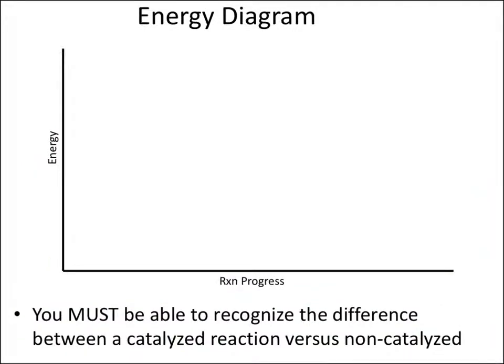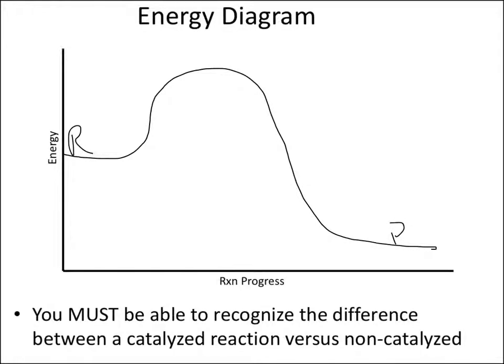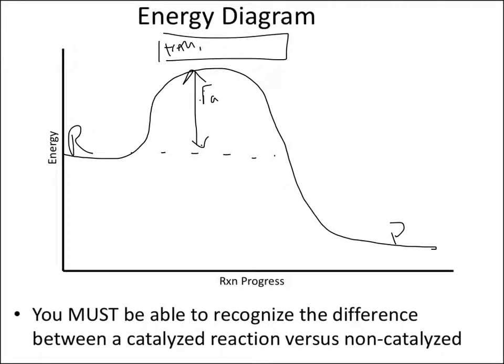All right, so now what we're going to do is we're going to take a look at an energy diagram, and so I'm going to go ahead, let me get my black marker here. Go ahead and just draw a standard energy diagram where I've got reactants, I've got products, and then this area represents my energy of activation. So pretty standard. Up here, this is my transition state.